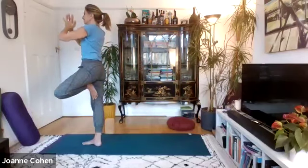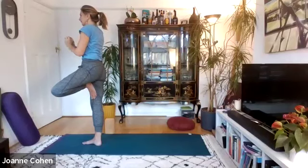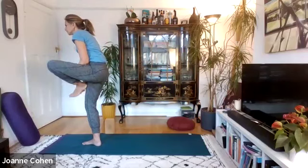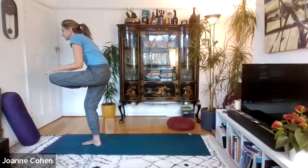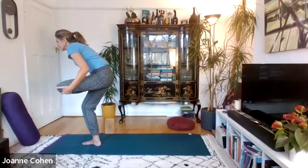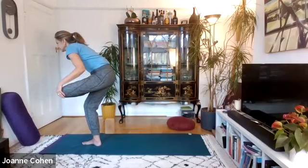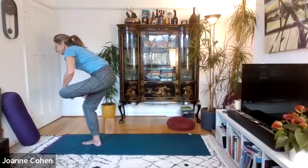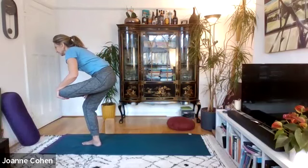Let's bring the hands back down. And now start to bend your right knee. Hold on to your foot as you make that maneuver. Hold on to the knee also, changing your eye point of focus. Keep your hands on your foot until you are happy, until you're steady. Sitting back.